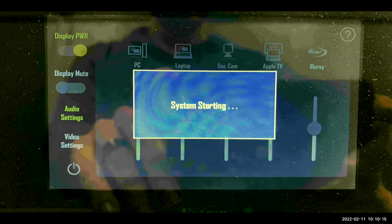The amount of time that it's going to take to boot up is going to be solely dependent upon the projector in the room. Some of them take a little bit longer, some of them take a little bit shorter. So give that just the amount of time that you normally would. Back when we had those touch button selectors, it takes the same amount of time. So we're going to look through here. We're first going to go up and down along the left-hand side of this touch panel, and then we'll go across. The display power, this is the power that's directly related to your projector.